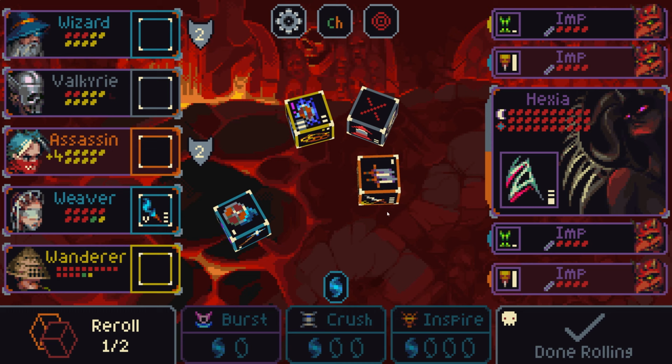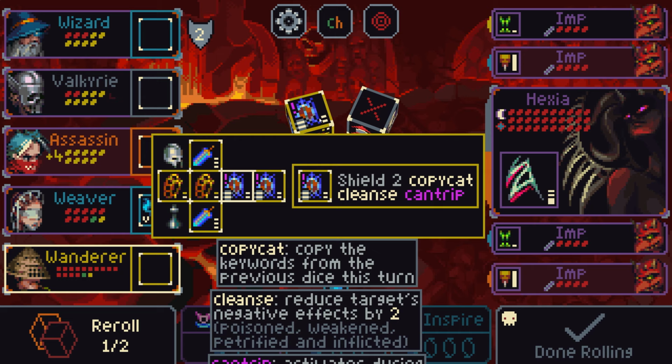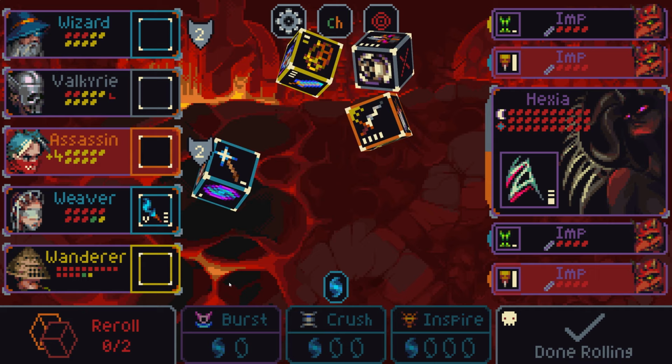This is not good. I think I have to roll. Wait, why is my assassin taking so much damage? It's just getting nuked, right? I need more damage. I have zero damage. I need damage. Any damage. Maybe I keep this just because... No, I can roll cantrip. I have to wait. I have to roll this.